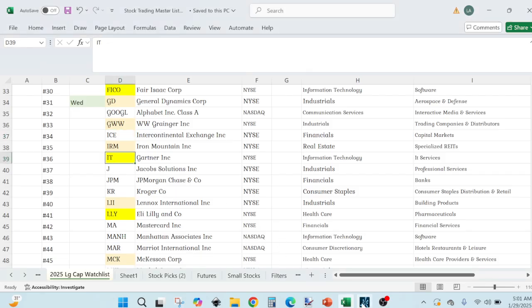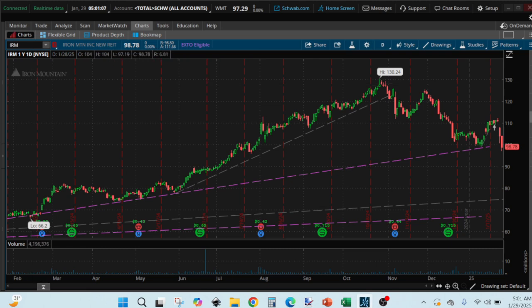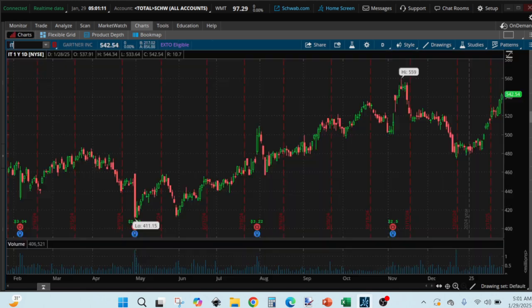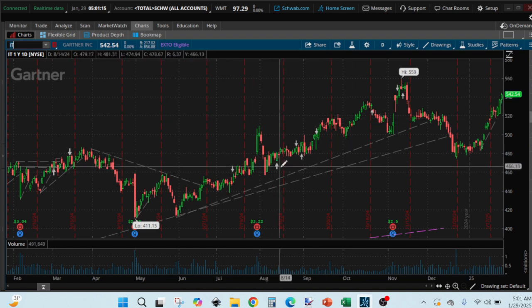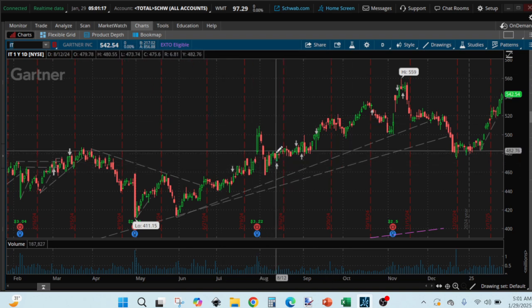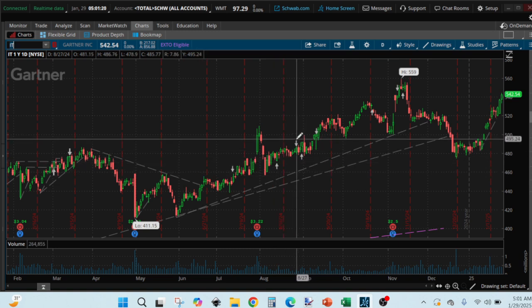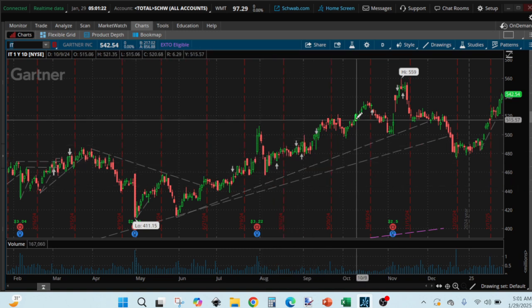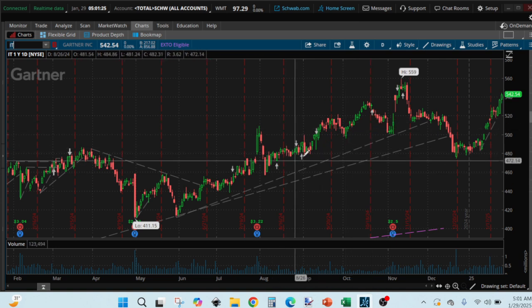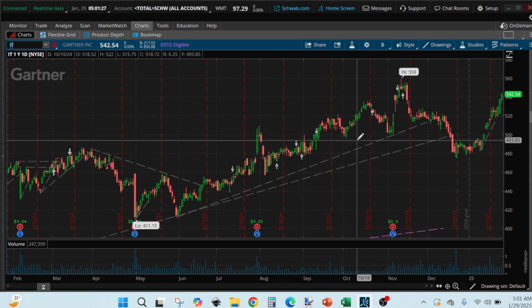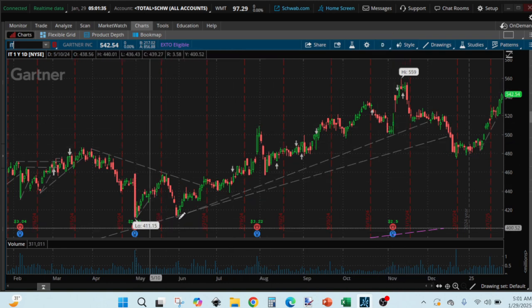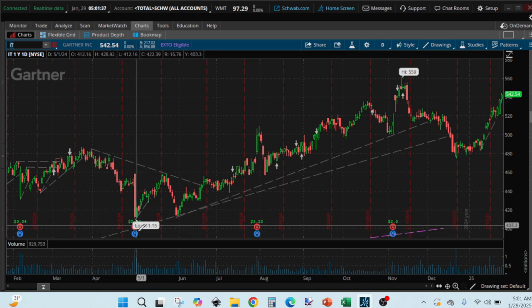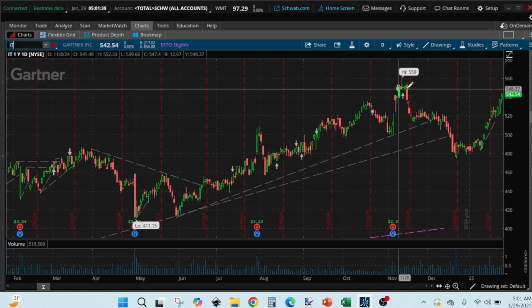IT is the next one. We purchased IT in 2024 following the short uptrend and swing trading strategy. Arrows at the bottom of the price bar show where we bought. Arrows on the top of it show where we sold. So we use the short uptrend and swing trading strategy to purchase IT. We are on a 1 year time frame here, and the lowest was in 2024 and the highest as well.